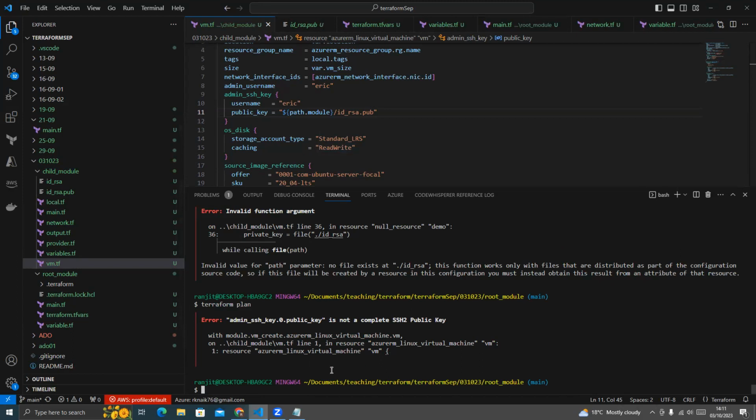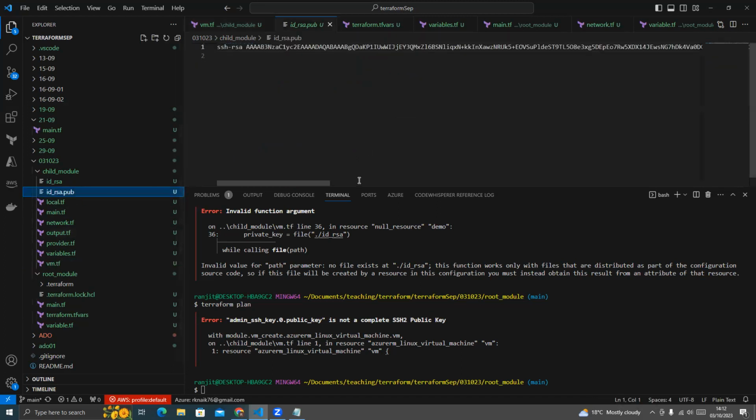So it got that on vm.tf, path.module, it took that double slash. Okay, what error is it giving now? Error: admin SSH key is not a complete SSH public key.